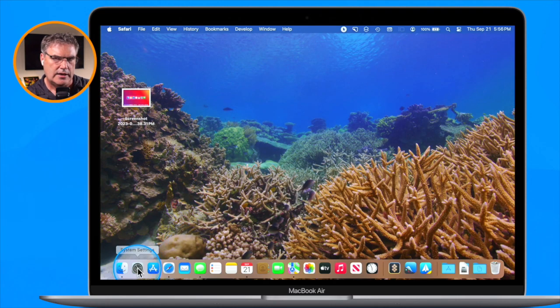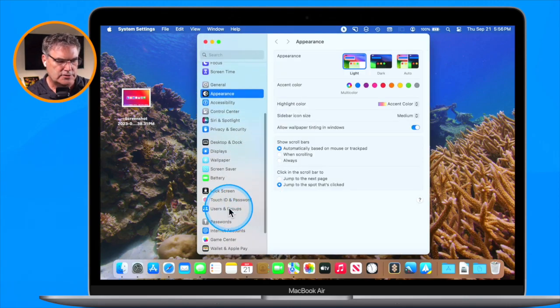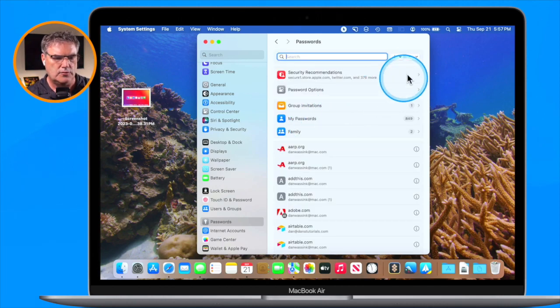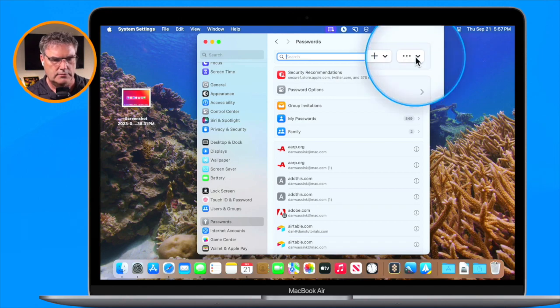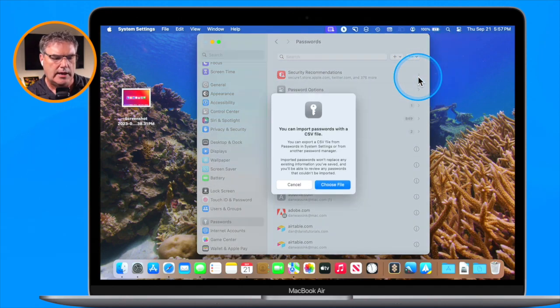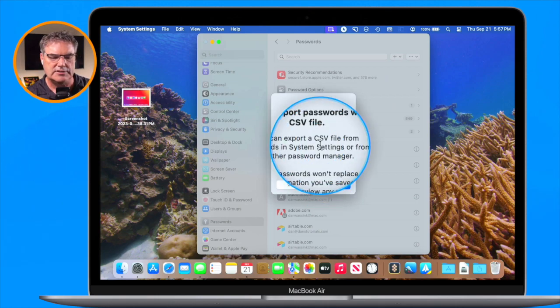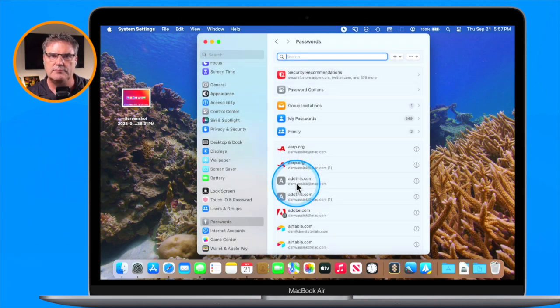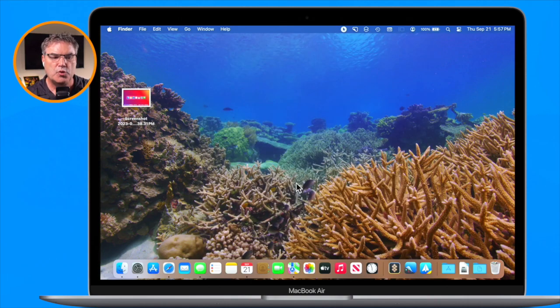Now what you need to do, and they added this last year on the Mac, you can actually go into your passwords here and import. So I open up my Passwords here. And when we go up to the More button here, you're going to see Import. I would choose my CSV file, and then I would just import that into Passwords here, and then all your passwords from Passwords Plus will now be in Apple's Keychain, and you can use them on all your different devices. And as you update them, it'll update them. So pretty simple to do.